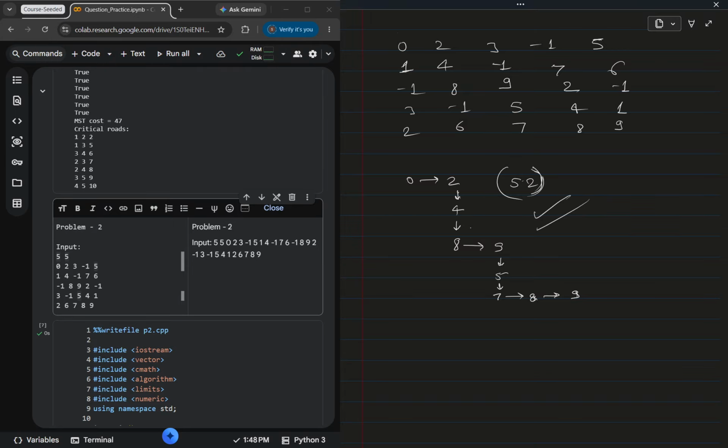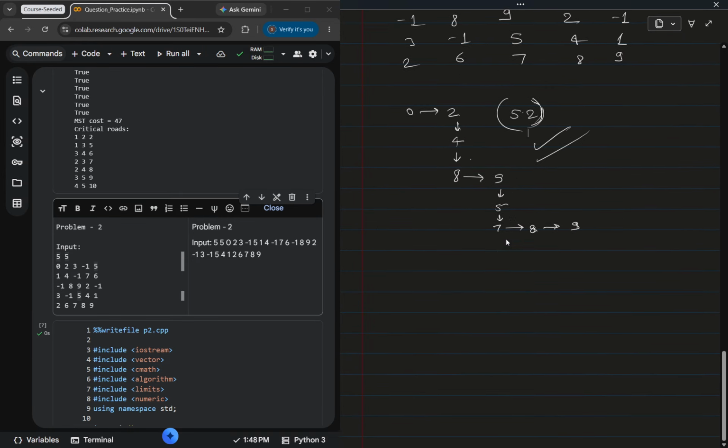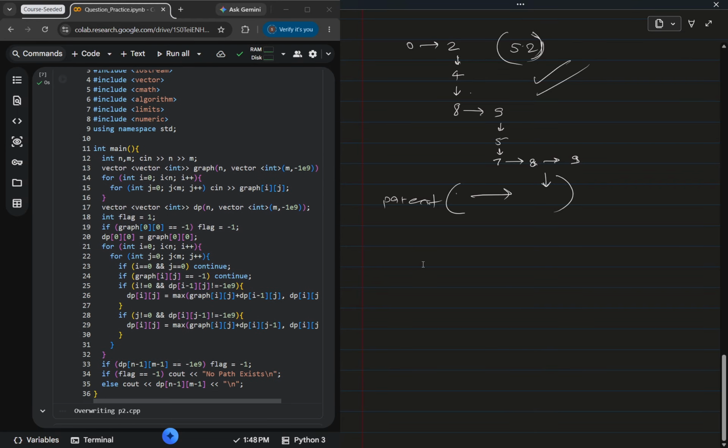Now let's talk about how you would think of the path. Obviously you can take the path or parent, like from where you came, right? So you will create a parent vector where you'll be checking whether you came from left or you came from top. Basically you're allowed to go right and you're allowed to go down. So that is the basic ideology. So let's write the code for that as well. So obviously you have everything ready. Basically these two if conditions are useful in that case.